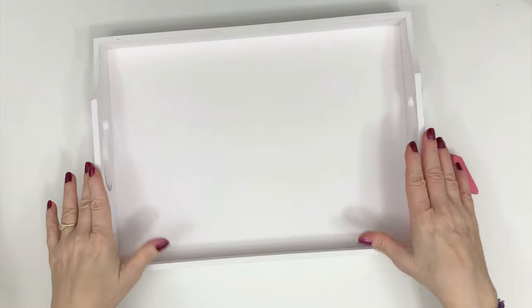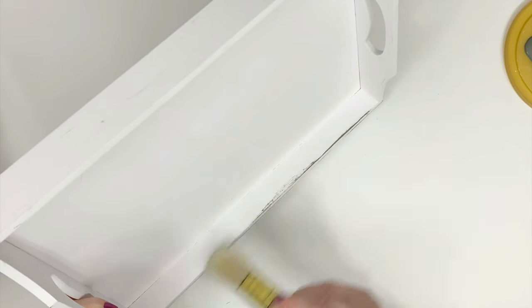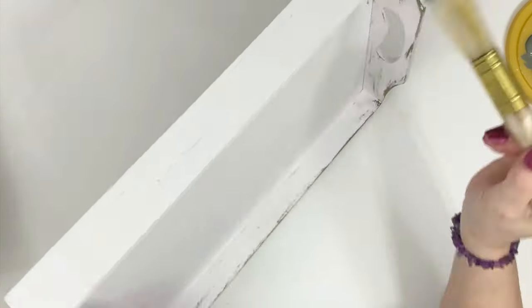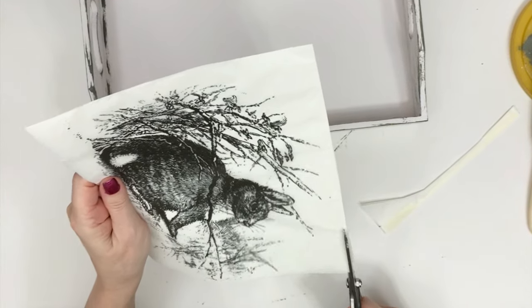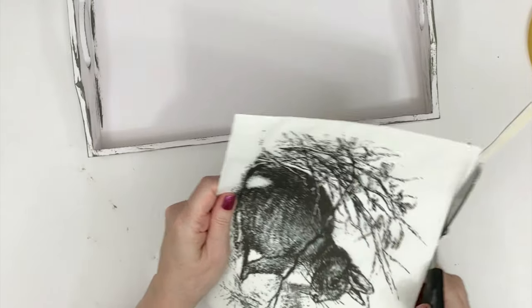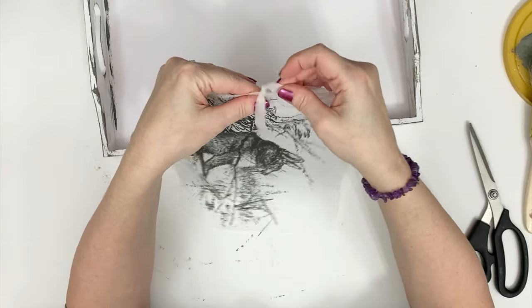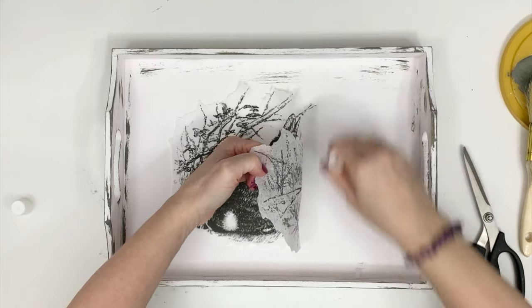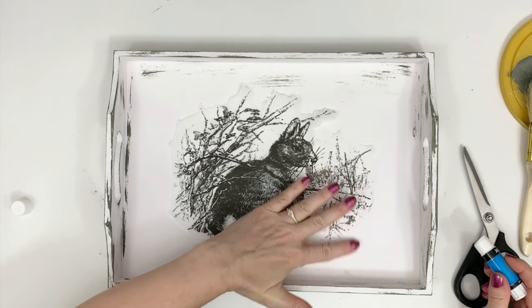I found this white tray — I'm pretty sure this is from Dollar Tree Plus because they have one just like this for about $5. I paid like $3.50, but it's a solid wood tray. It's kind of bright white for me so I'm going to take some gray paint — Apple Barrel pewter gray — just to distress it a little bit. I do have another free printable for you — it's so cute, I found it on clip art for vintage bunnies. The ears are a little short for a bunny but my husband said it looks like a magical mythical creature, so all the little guys come out during springtime. I still love it and I ended up printing it out on tissue paper.